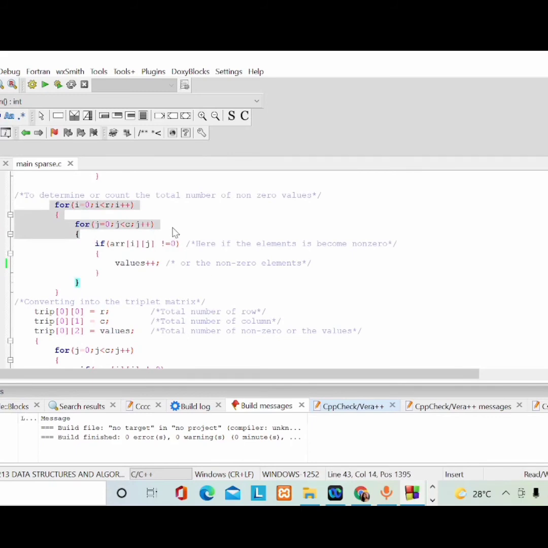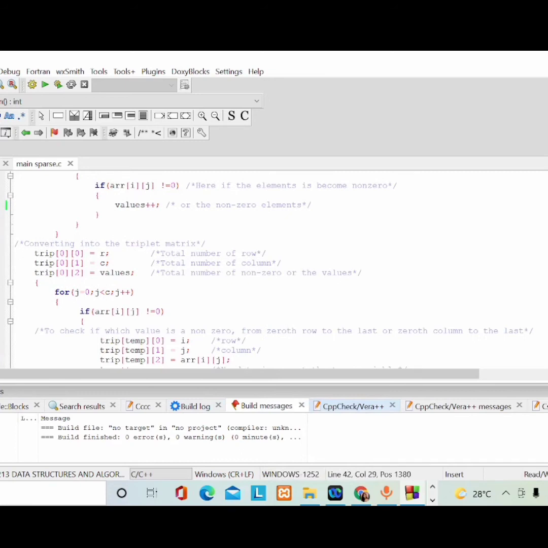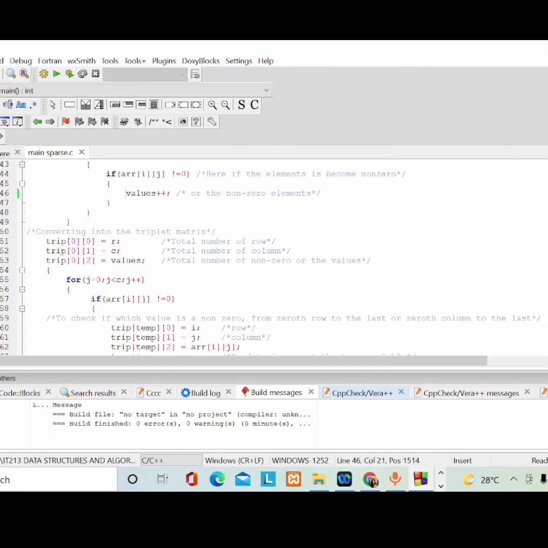If array[i][j] is non-zero, then we increment the value, because we need to increment the count of the non-zero elements.